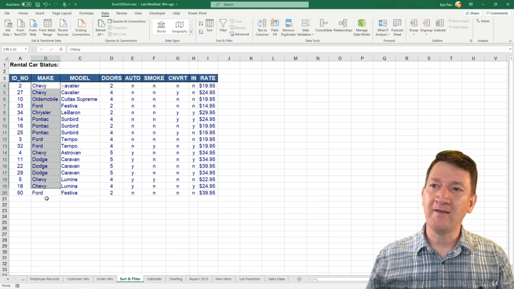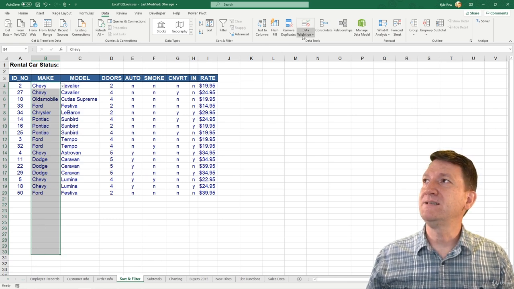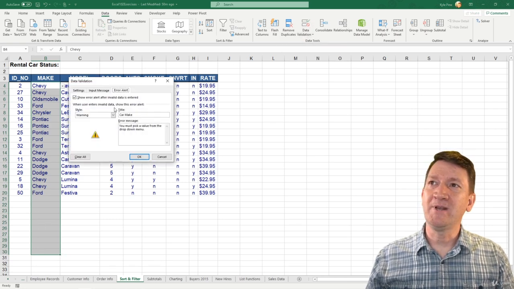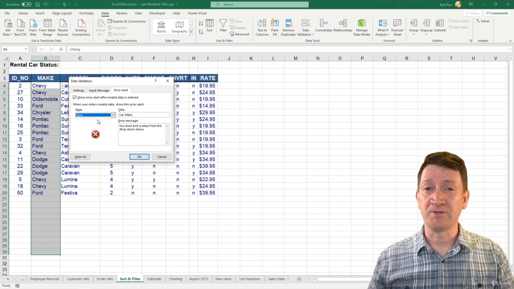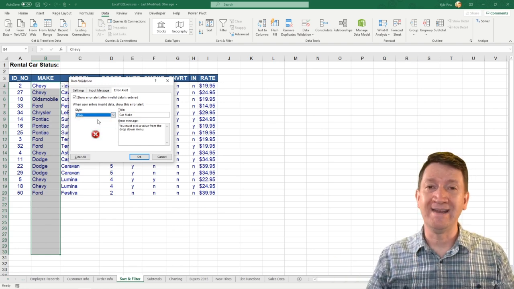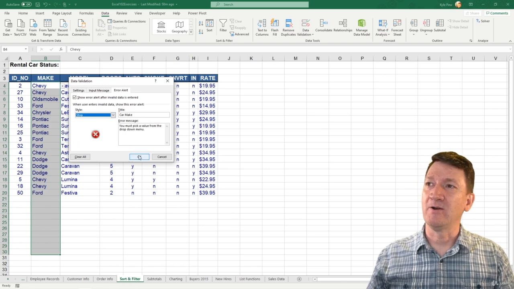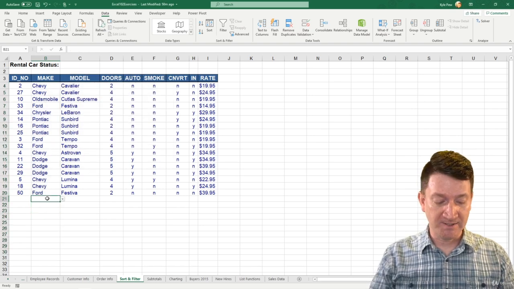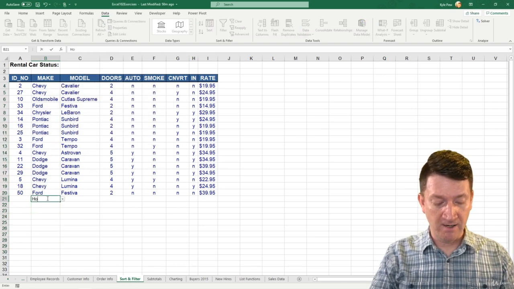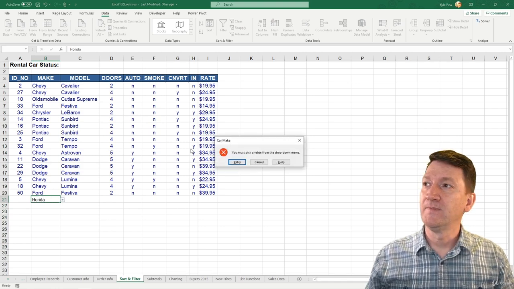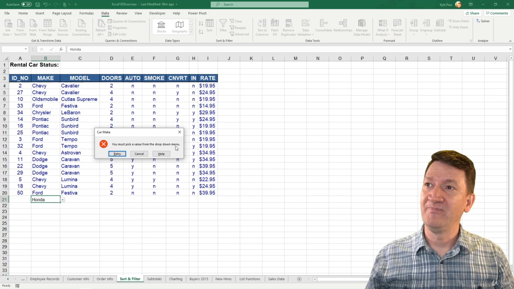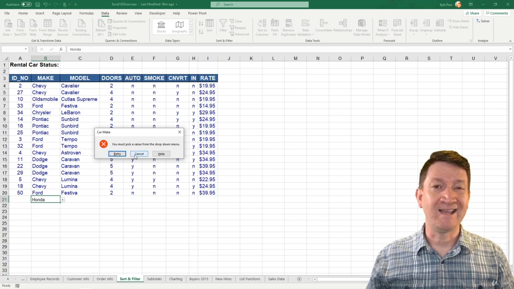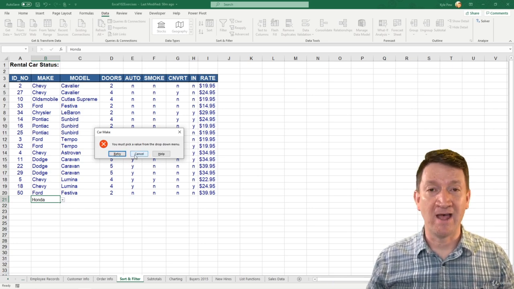I'm going to re-highlight those values again, B4 to B30, back to data validation, and I'm going to change it. I'm going to do a stop. They have to pick something from the drop-down, nothing else. I don't want anything else in this list. So I hit OK, and I put something else in here. Let's say Honda, hit my enter key, and hey, you must pick a value from the drop-down menu. All right, you got retry and cancel. They have to pick a valid value.